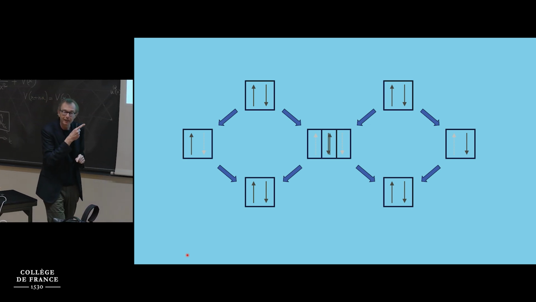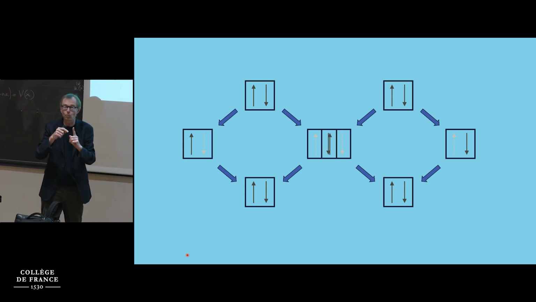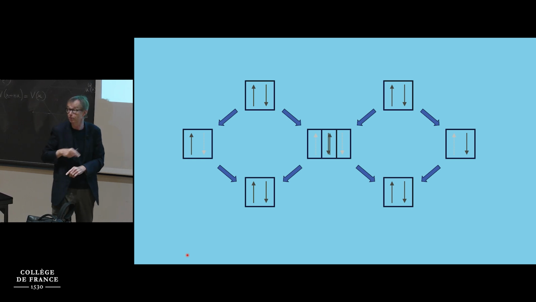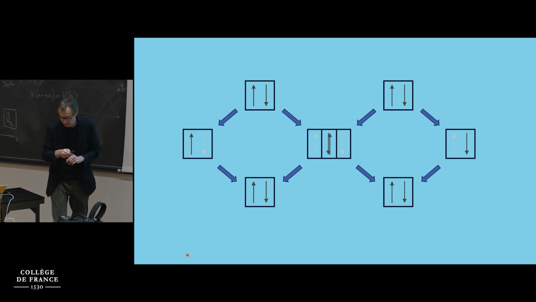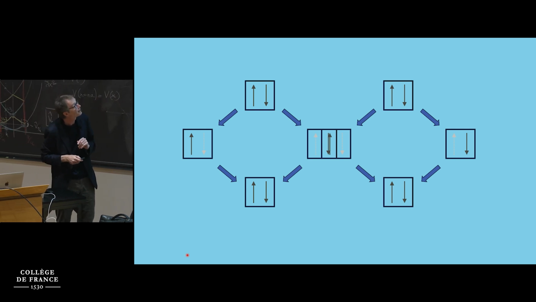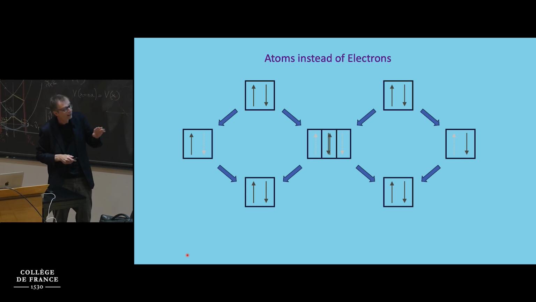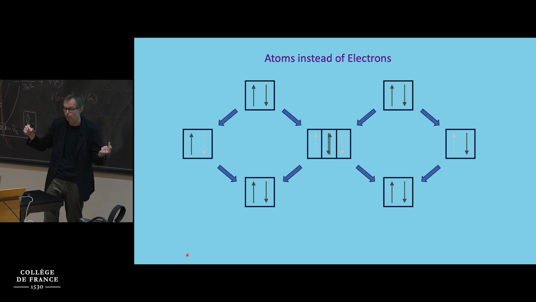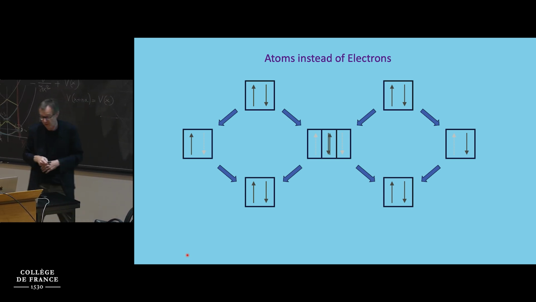However, it would need to be made in such a way that, if you took the electrons out of the orbital, you need a process where you can put them back in snugly. Otherwise, you would introduce decoherence. And that's why we don't look at electrons, but we look at atoms. So we will have singlet paired atoms, and we'll take those apart and bring them together.